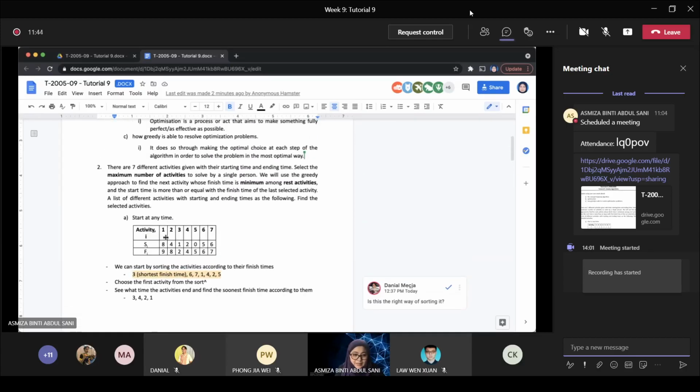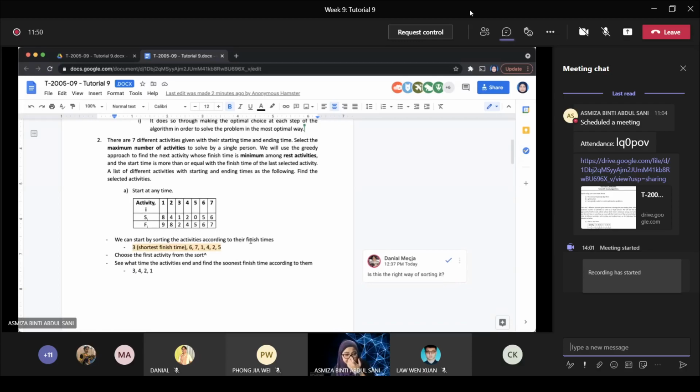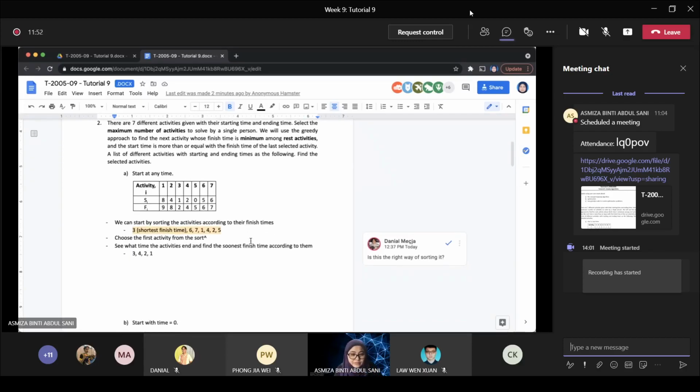For A, there are 7 activities with start time and finish time. The first step is sorting the activities according to their finish time.